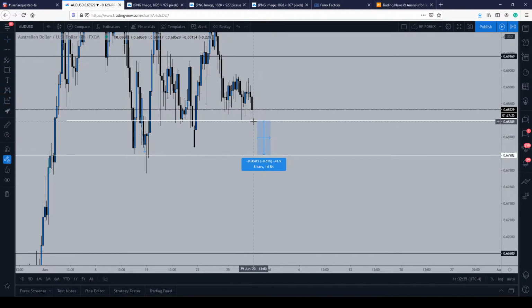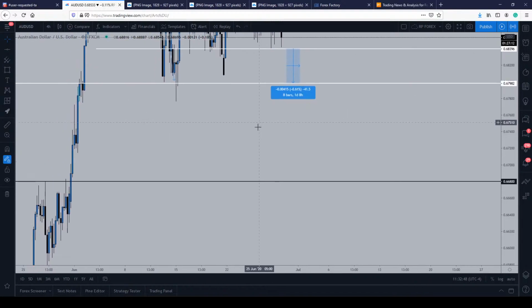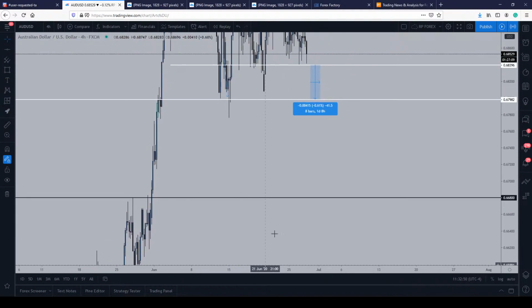If we wait for this level to break and we spend so much time waiting for it to break, the most we're going to get is 40 pips until we get some reaction here, right? So I think the most promising course of action is waiting for this level to get broken. This is a 0.68 thousand psychological level, because then we have huge downside potential. We have the Corona lows that we can target.